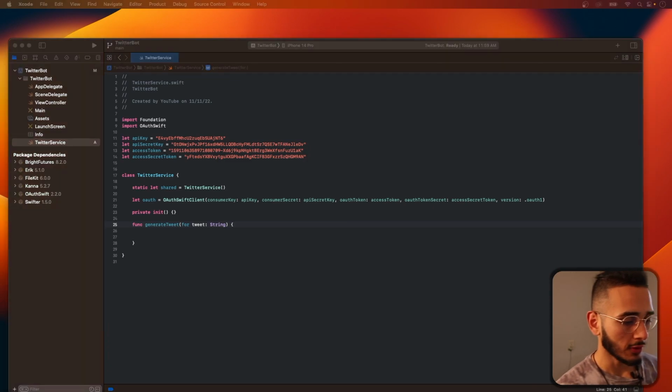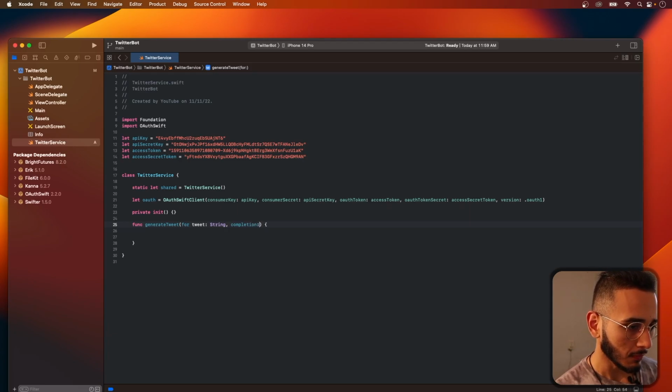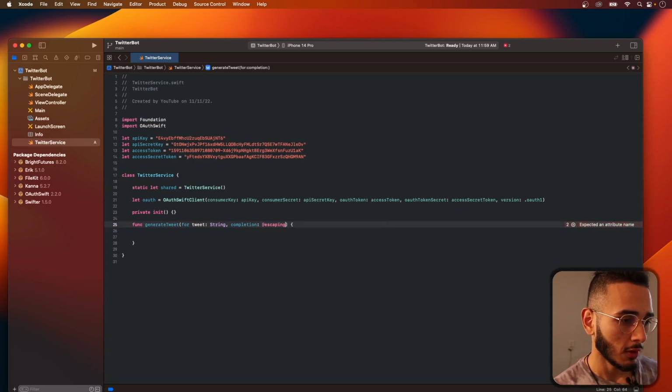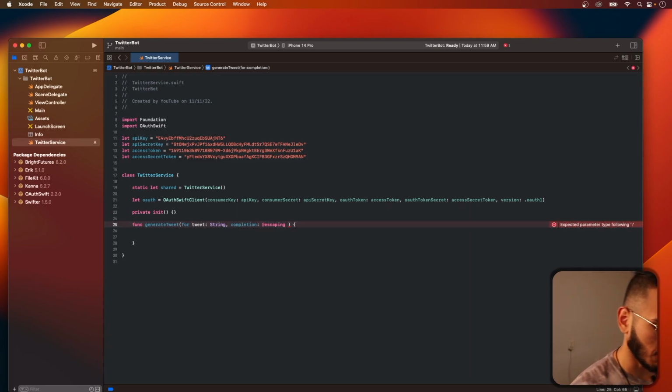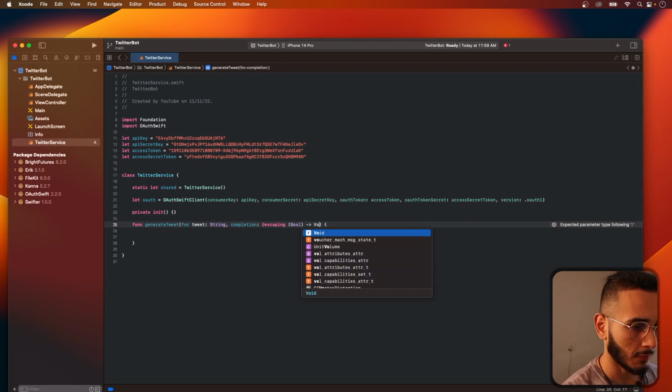One thing I noticed is we actually want a completion here, because this function is going to be sending the request to post a tweet, and we want to be notified when it finishes. So we'll do a completion with a Boolean, Void.